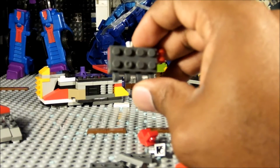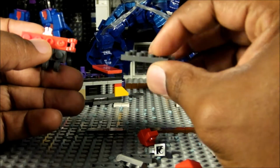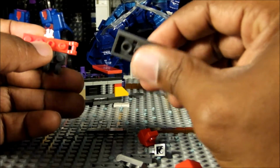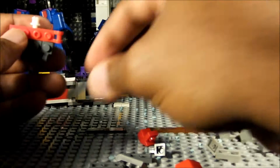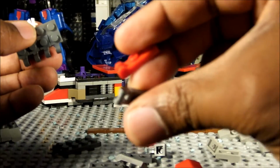Next up is just a plate, I guess they're called. Sorry, I don't know too much of the terminology. I just know what I've been calling them for years, and I've just been using that same thing. Plate, 4 dots, 2x4 plate. And there's another one of these pieces here, so that's the 5th one. That's what we talked about earlier.